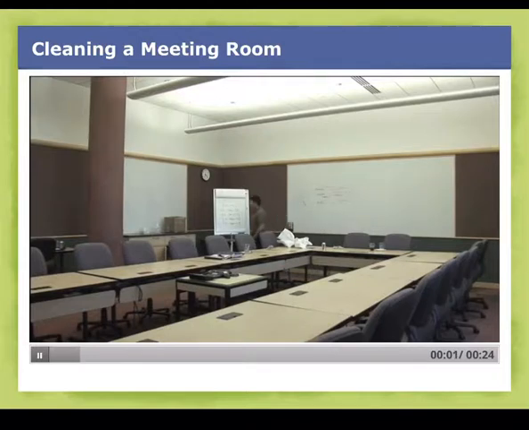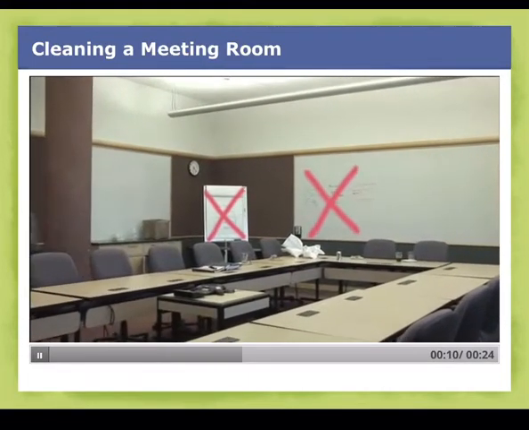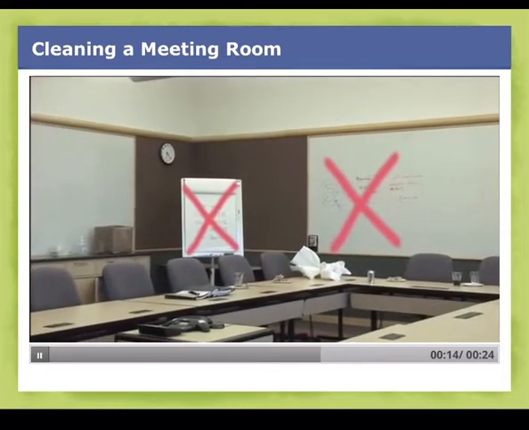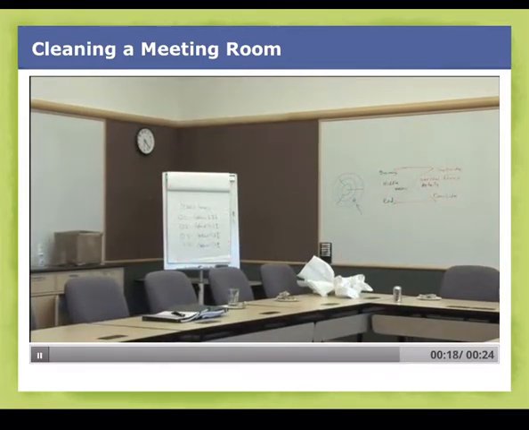If you're cleaning a meeting room that contains a whiteboard or easel paper, it's important that you do not erase any easels or whiteboards or throw anything away, since it could be critical information. Unless it's in the trash container or is specifically marked as trash, leave things like boxes, papers, binders, and flip chart paper alone.